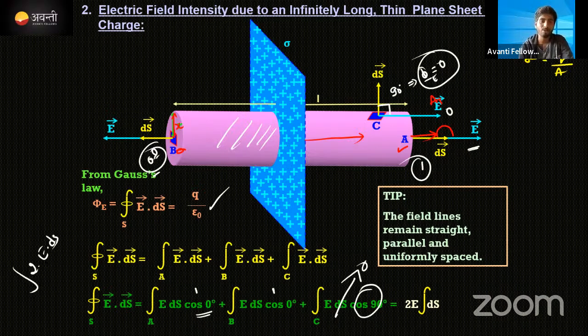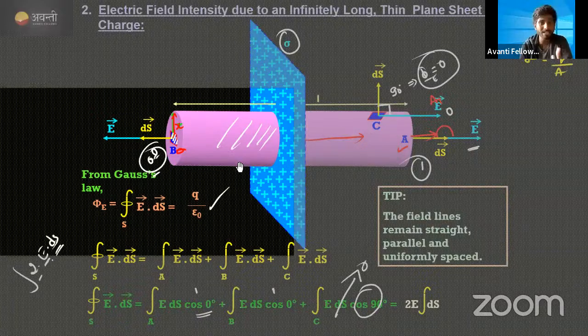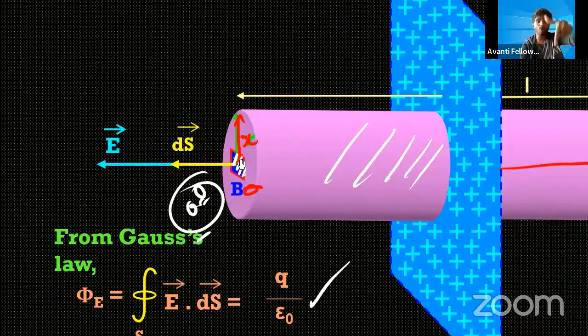Now the E value, the field due to this charge distribution, will be constant. Take these two constant things outside of the integration. We need to integrate this ds area, that's it. ds area means the small area we took here. Look here, whatever area we took, this is the ds, the blue colored one, right? We need to integrate this for the whole area. That's it.